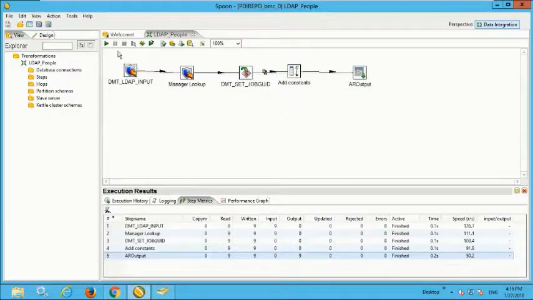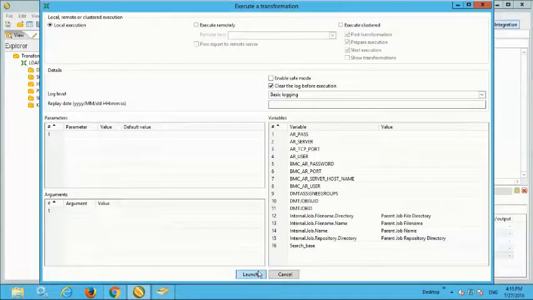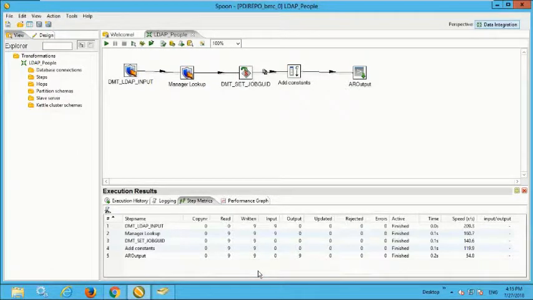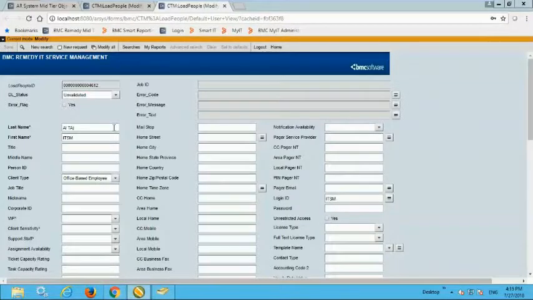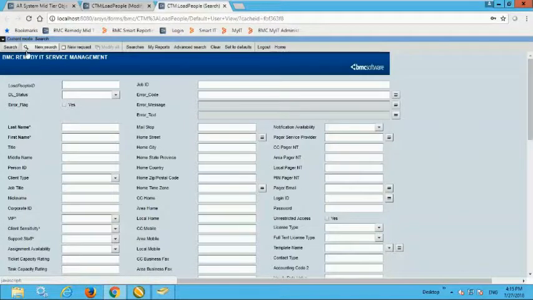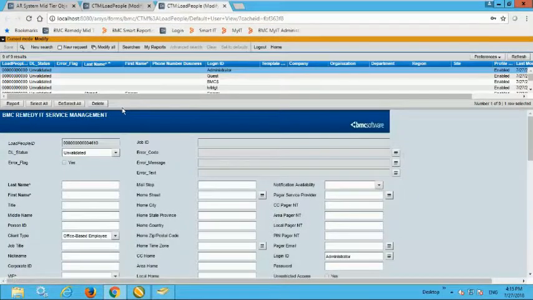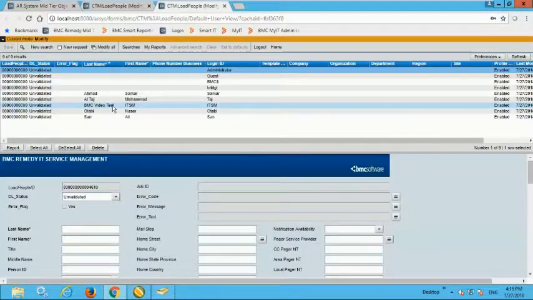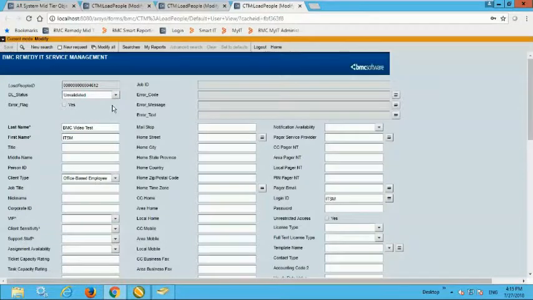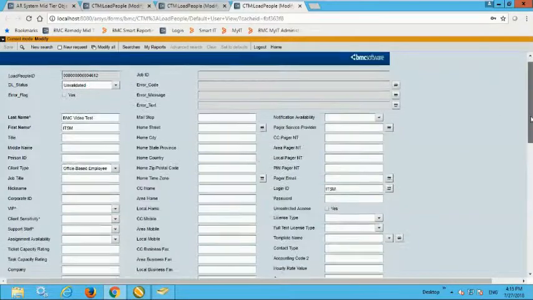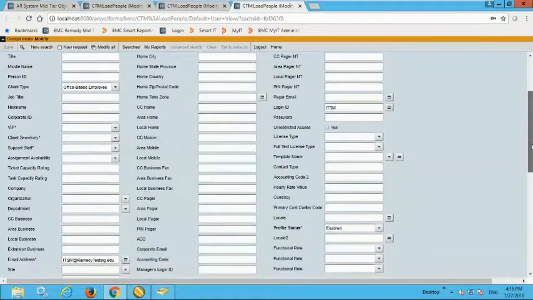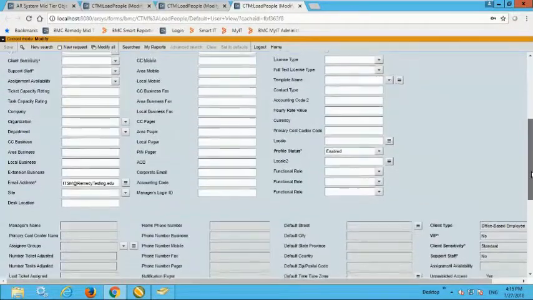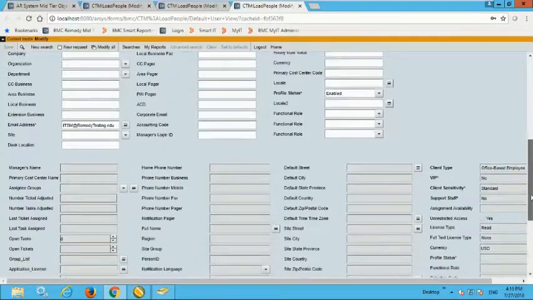Came back to the transmission, rerun. Okay, it's completed. Came back to here, new search, search. Where's the ITSM? See, the ITSM last name changed. Yes, last name BMC test people form, and I need to check where's the manager name, manager ID.